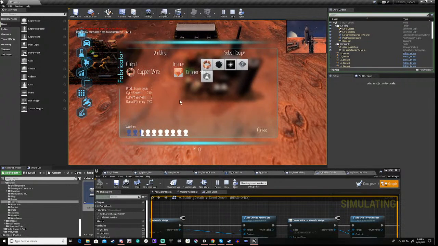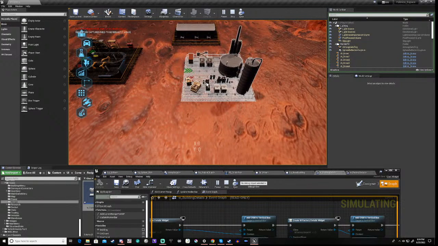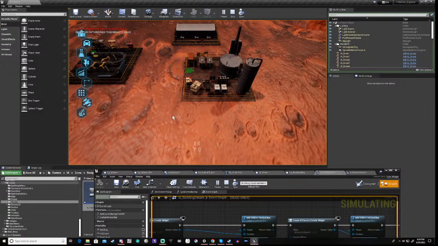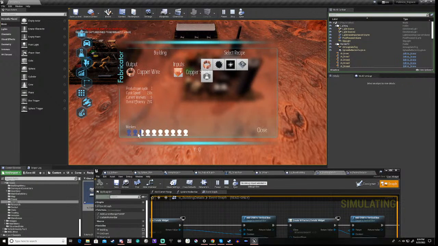Then again we have workers 5, 25%. Okay, so this one is at 75%, so there's 2.5 of these closed off. This one is 25%, so there's 2.5 of these.